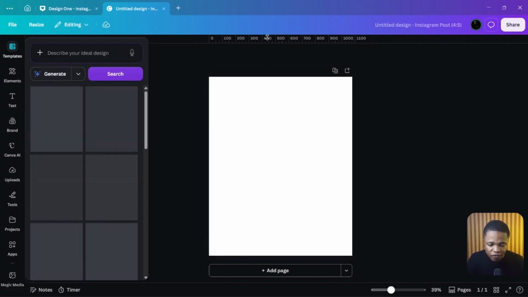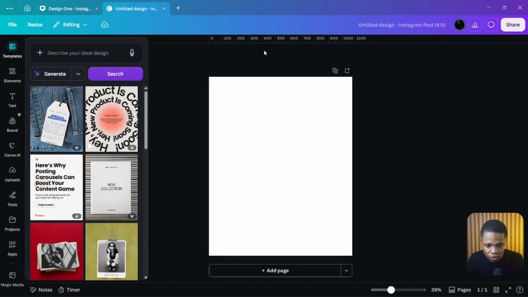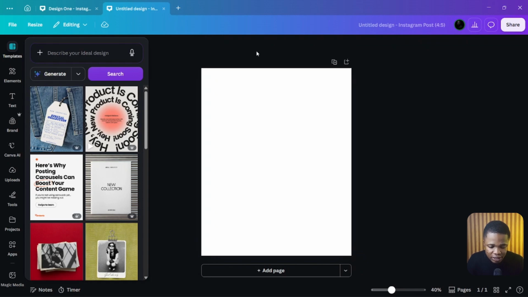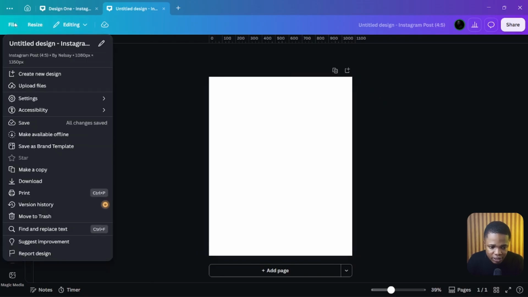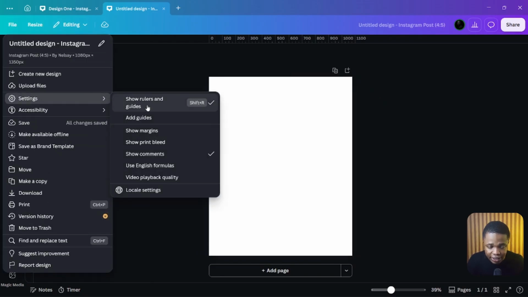Before doing any design, there are some things you need to set. The first is the margin. You're going to make a margin around it so that the designs will not move out of the various edges, as you can see on the screen. To get that done, press shift R, or you can just come to File, Settings, and Show Rulers and Guides.